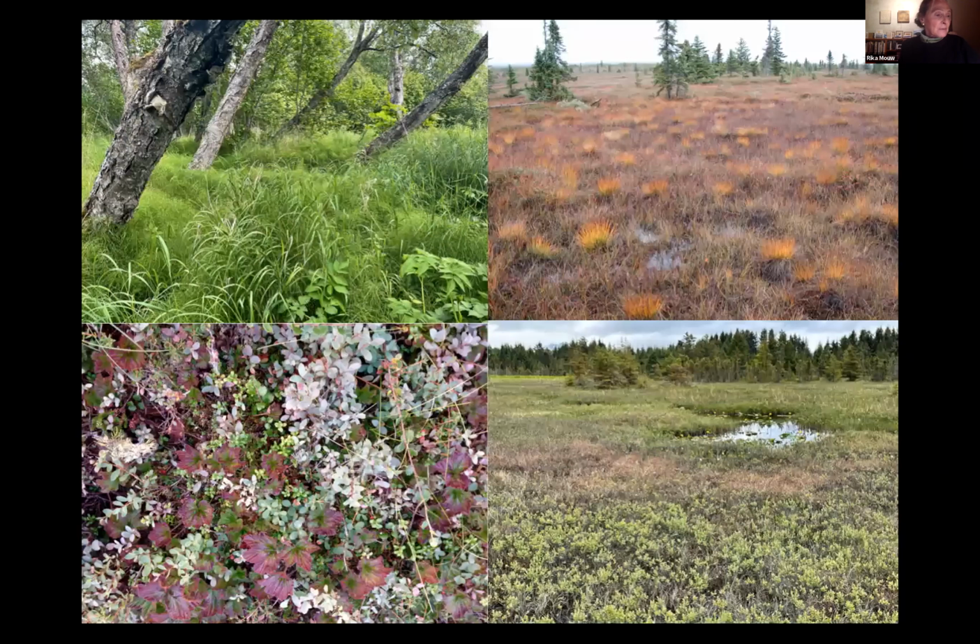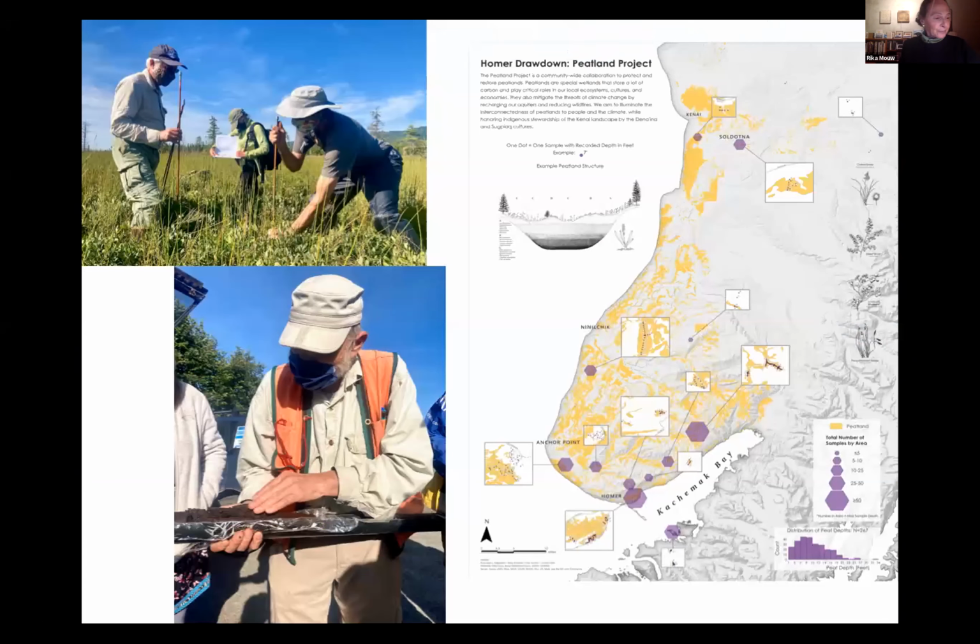Peatland ecosystems cover only about 3% of the Earth's land area, and yet they are only second to the ocean in the amount of carbon they store and twice what is held in world forests. We partnered with 10 local nonprofits as well as the college and the city of Homer. We engaged about 250 people community-wide and logged in over 1,000 volunteer hours this summer alone.